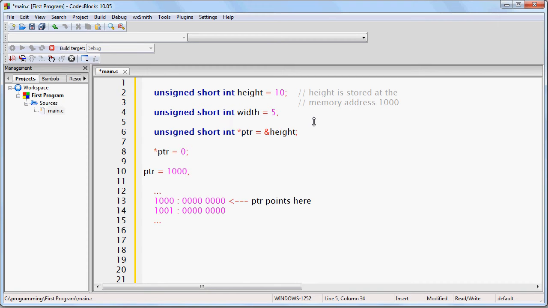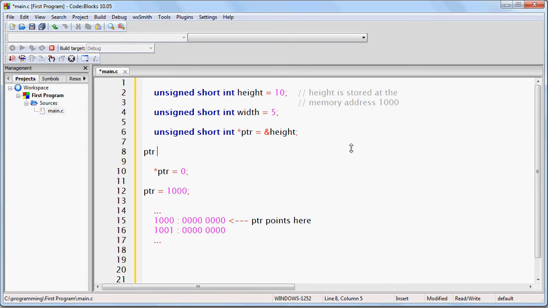Based on the last lesson, we should be able to point our pointer to the memory address of width, which is 2 greater than the memory address of height in this example. Would we then say, for example, PTR equals PTR plus 2?